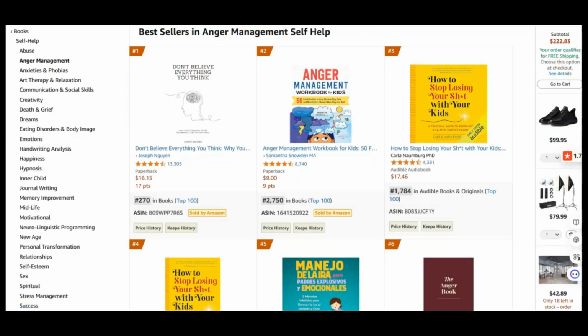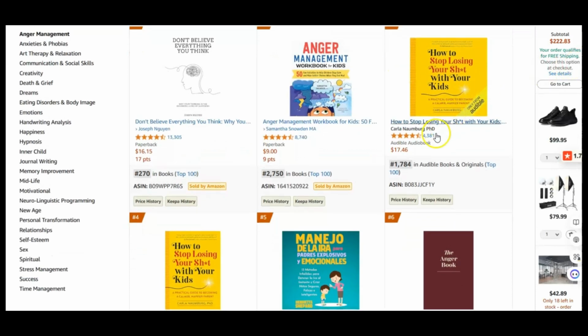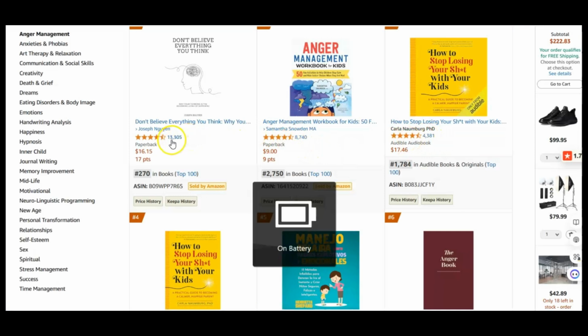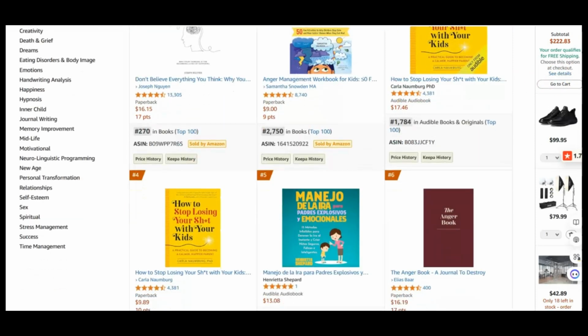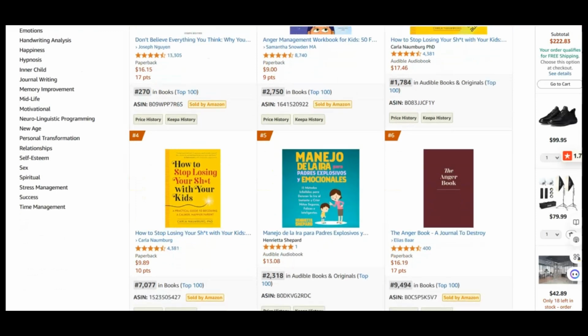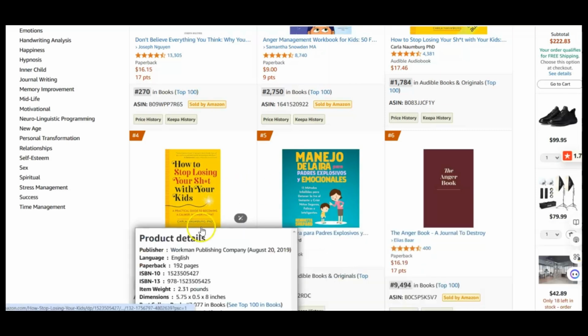So what I normally do here is, you can see most of these books have lots of reviews, 13,000, 8,000. And once you publish your book, you won't have this kind of reviews. These reviews were not just built within a year or two. These books could have their audience, they could have been running ads, they could have an advanced reading team that they've been giving their book to in order to get reviews. But once you create yours, it's not going to be that way. So what I normally do is, I don't want to create a book that has so many reviews. They are called authority figures.